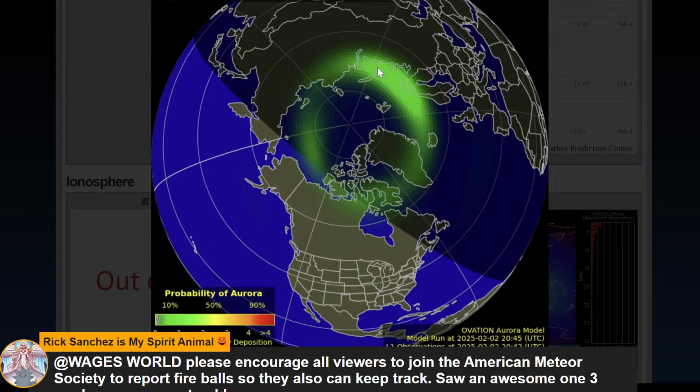I've always said this. Aurora is one of the most immediate data things or models I can show you that will tell you whether or not we're getting hit with space weather. Because you won't get Aurora without space weather. And if we don't see Aurora, guess what? There's really no space weather hitting. Nothing significant.